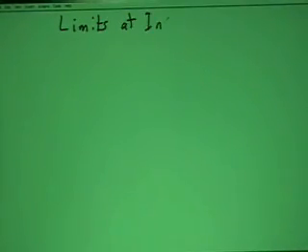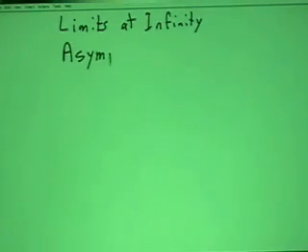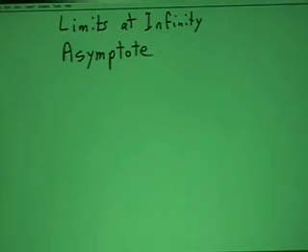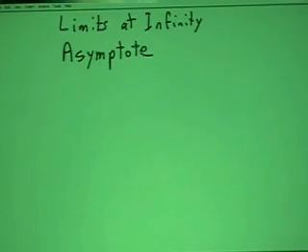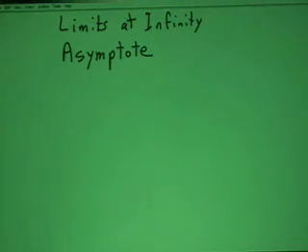Anyway, we are talking this time about limits at infinity in particular, and that includes the notion of horizontal asymptotes. This word asymptote is a funny word. It would be good for you to learn how to spell it, just so that people don't laugh at you. I'm certainly not going to be grading you on the spelling, but the word is asymptote, and it refers to some kind of a limit line.